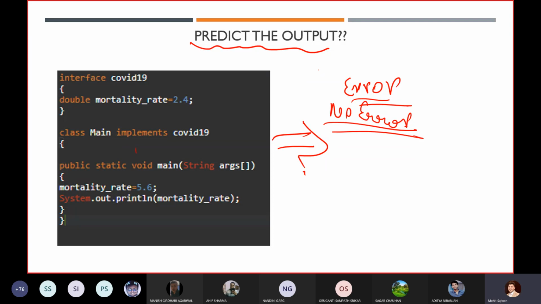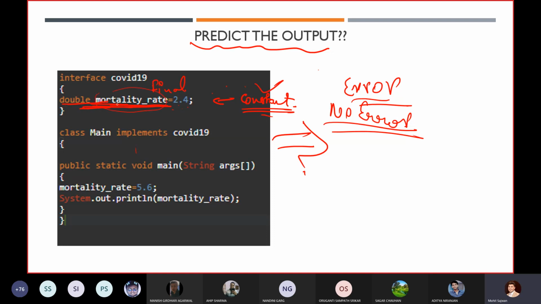What I told you about this: in an interface, your variable becomes public static final. Public static final means whenever you make a variable final, it becomes constant, and constant means you cannot update the value of this variable.